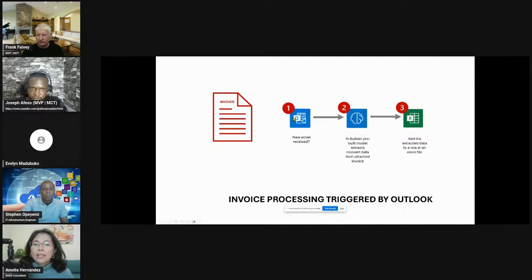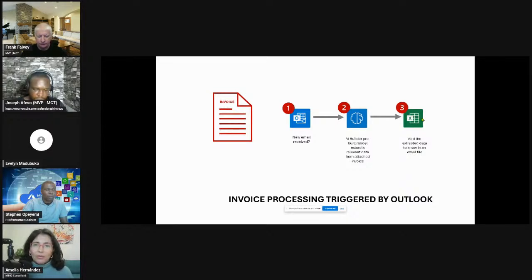Then the flow is triggered, because a new email is received, and it goes to the extraction. This is where AI Builder, either the pre-built model or the custom model, plays a very important role, because it extracts the relevant data from the attached invoice. The third step is adding the data that I need from the extracted model, the information that is important and relevant to me, to a row in an Excel file.